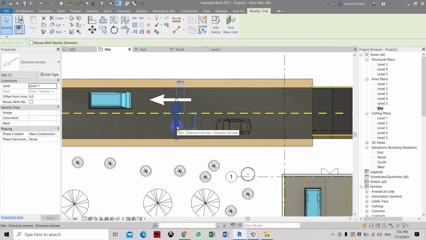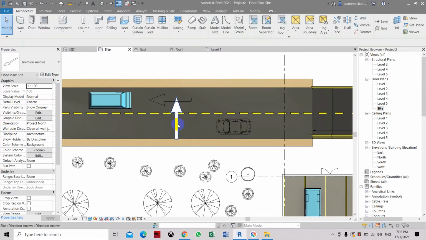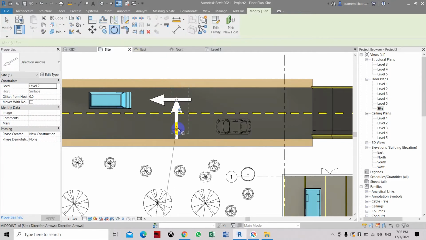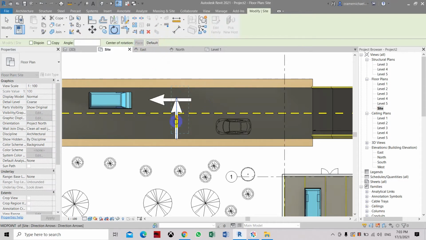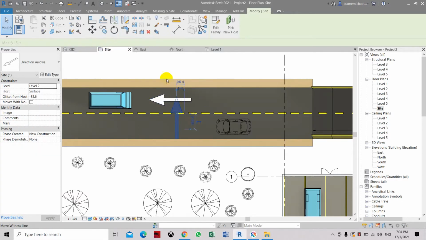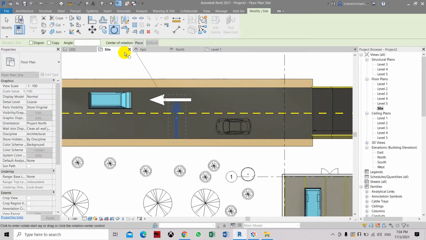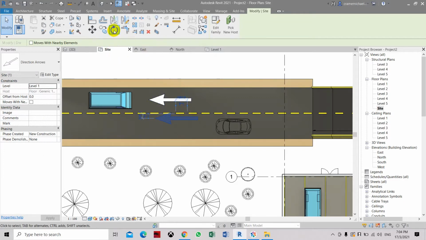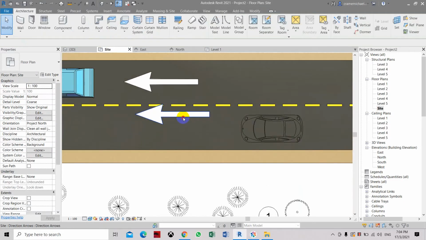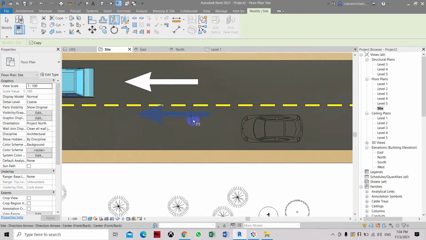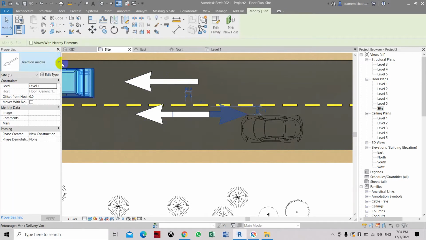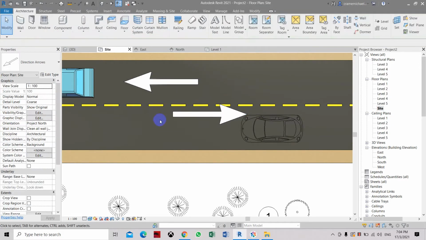Select this and rotate it using the spacebar. Press the spacebar, or we're just going to select it and rotate it. Place the arrow or the point. Let's make it negative 90. So it will be 90. Let's rotate again, or either we can rotate or use mirror. Can use a mirror set as reference, then let's erase the previous one.